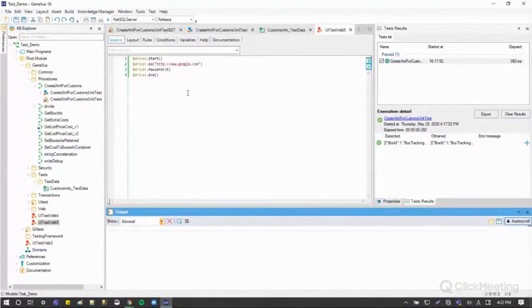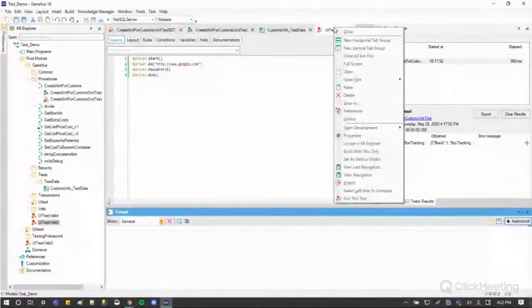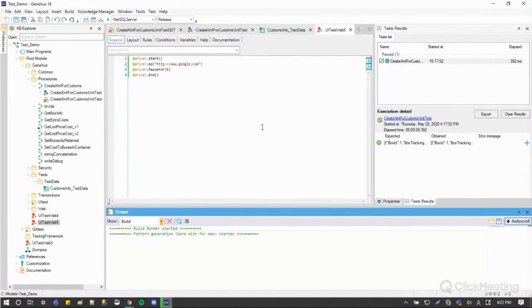So I'll run the UI test and GXtest simulates the user interaction with the browser.